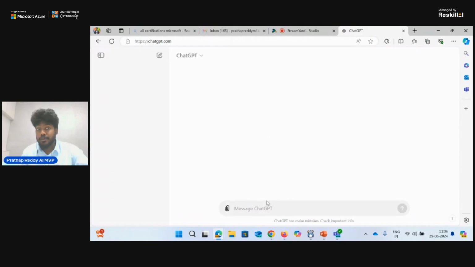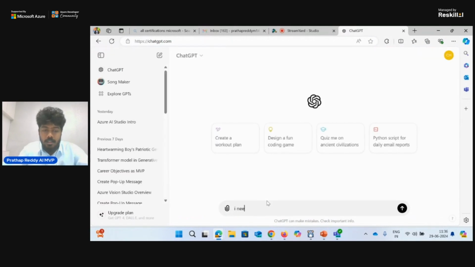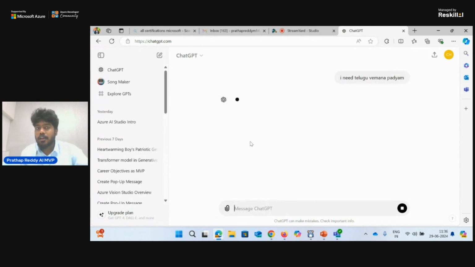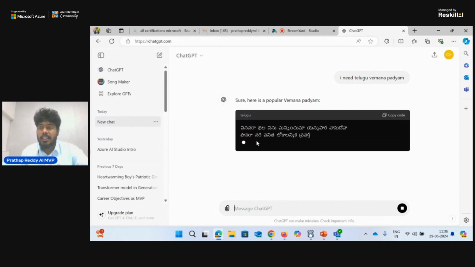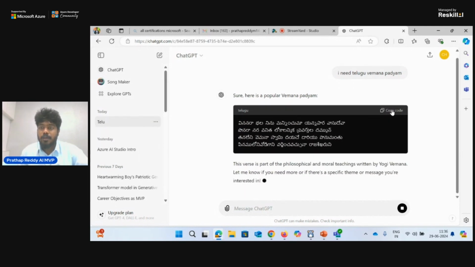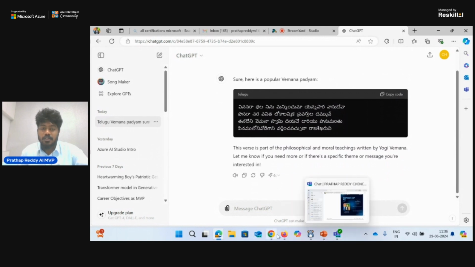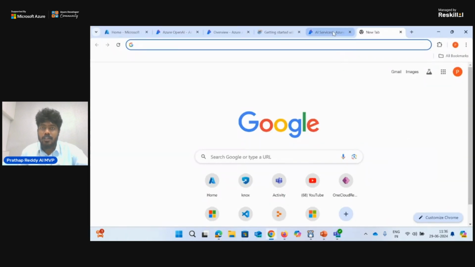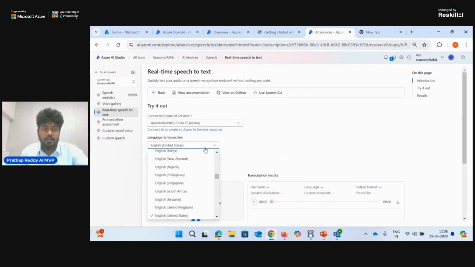So I took a Vemana Padyam, which is a poem. I just want to ask this GPT model, and I'd like to try this model here.